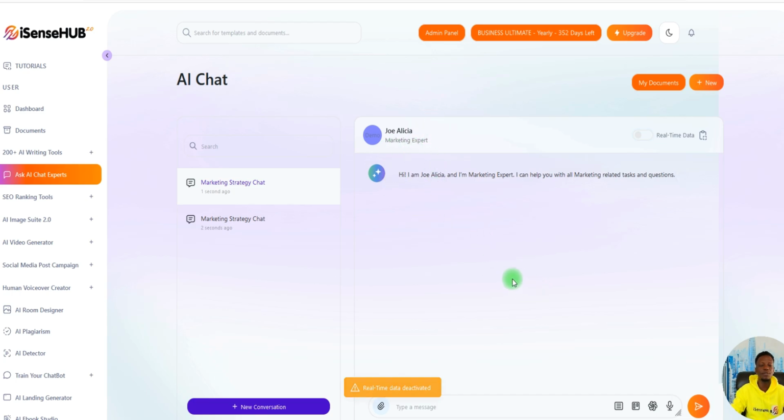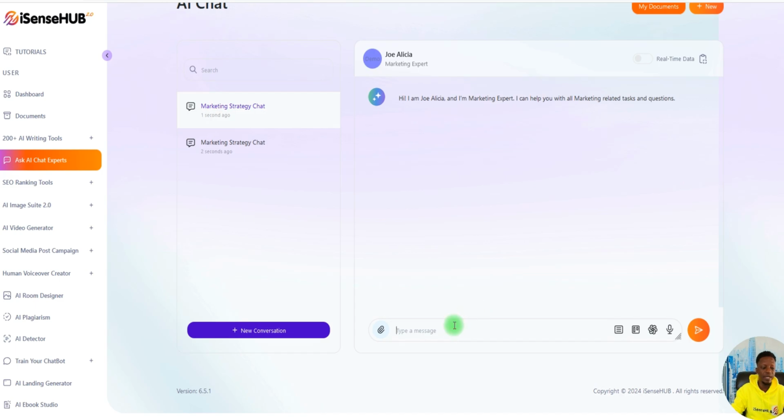You've created your own chatbots, and you can say, okay, create a marketing strategy for iSenseHUB.